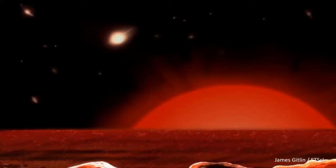This is, in fact, the fate of our Sun. In 4 or 5 billion years' time, the Sun will be nearing the end of its life and will have expanded to become a red giant star, swallowing Mercury, Venus, and very possibly the Earth as well. This picture shows what the Sun may look like from the surface of the Earth when our star becomes a red giant. After millions of years as a red giant, radiation pressure from the core of the Sun will cease, and our star will shrink to become a slowly cooling white dwarf star, finally ending its life a cold, dark cinder. But what of stars larger than the Sun?